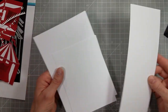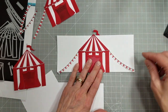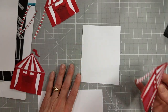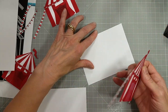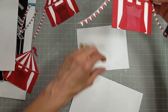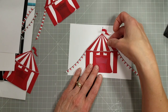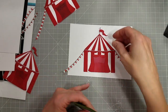Those are my three examples. Now I'd like to show you how these tents fit on different sized cards. This is a 3½ by 8½ inch slimline card, which it just about fits on — if you left the flag off, it would fit. This is an A2 sized card in portrait and landscape — it fits most efficiently on a landscape. And this is a 5 by 7 card base, which I think it fits on best. I love that because I love to make 5 by 7 cards.